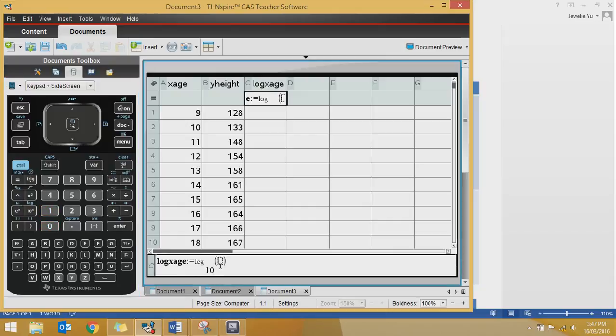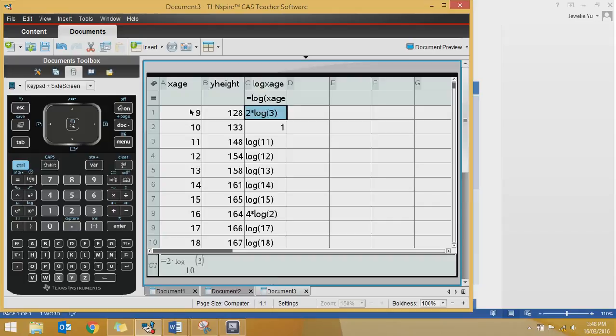So we're just going to go x age, and as soon as we finish typing that out, it goes bold, which means that the calculator knows which data you want to log for that. Okay, so please be aware when you're typing this in, it's always in this area. Okay, and you always start with the equal sign before you tell the calculator what you want. Once that's all typed in, you press enter, and all the x values here are transformed into the log values. Okay, so now we've transformed the data. So question B is complete.